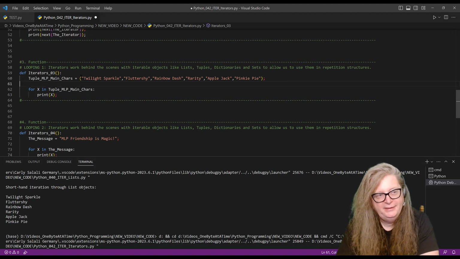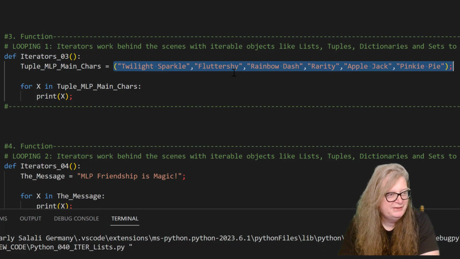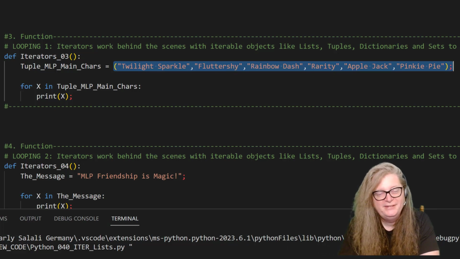So if we have a tuple here, tuple MLP main characters, this is an iterable object and it's an iterator, and behind the scenes, that's what's happening in this for loop.